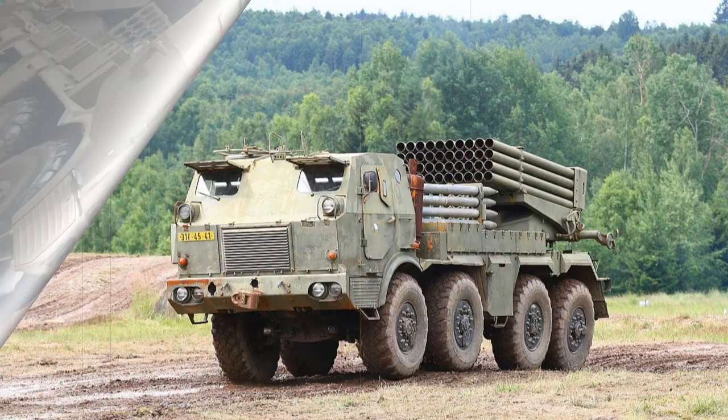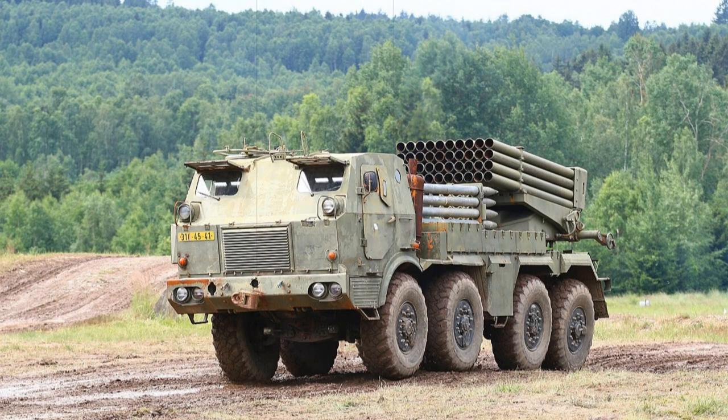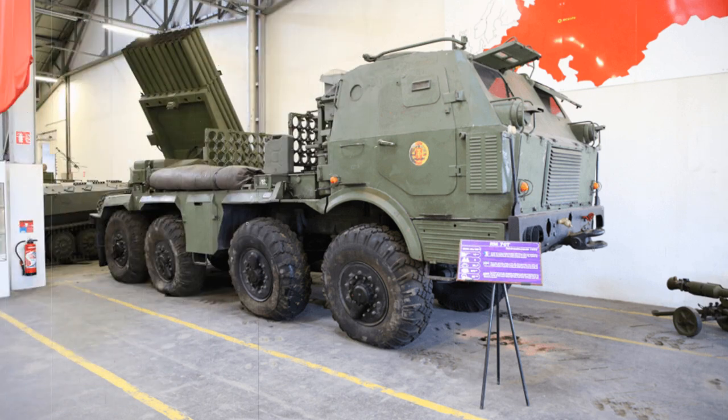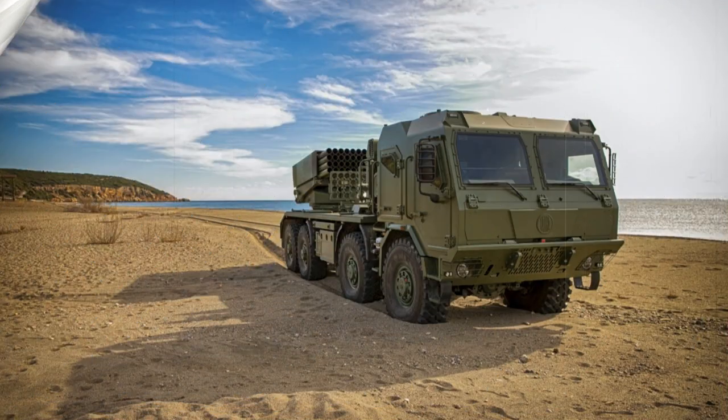The vehicle allowed for storage of 40 rocket reloads, to ensure that the weapon system could be fired twice before a proper full reload by carrier vehicle was required. The RM-70's rate of fire was such that all 40 rockets could be fired by the crew in less than 20 seconds out to a range of 20 kilometers. The turret was flexible enough for the system to engage target areas at any required angle without the entire vehicle having to be turned to face the fight.